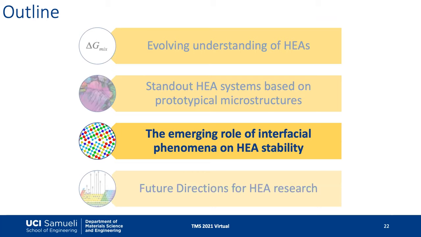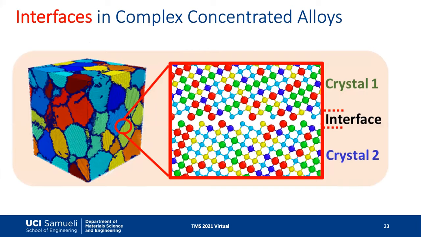Now let's change gears and look at the emerging role of interfacial phenomena on HEA stability. You could add, I think by looking at this schematic diagram, one can note the interfaces in the volume and see that the variability in energetics along the interfacial sites is much higher than conventional alloys with contributions from nearest neighbor atoms. So the opportunity for interfacial engineering, if you want to call it that, the opportunity for understanding the fundamentals of how the interface comes into play is critical. And in fact, it was the nucleus for the formation of the MERSEC here at UCI.